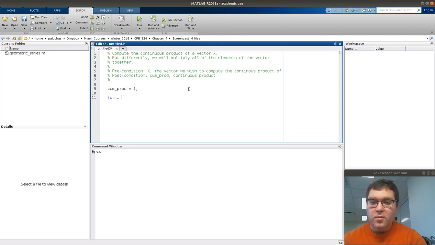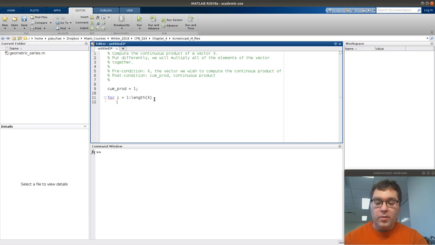Okay, so then what are we going to do? We'll set up a for loop: for i equals 1 to length of x. So we're generalizing our loop. Remember, when I have a vector, the first element of that vector is 1. In terms of finding the last element index, that's what length x is going to give us. So in the first iteration, we'll point to the first element of the vector. In the last loop iteration, we're pointing to the last element, the nth element.